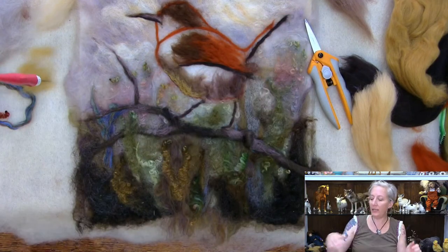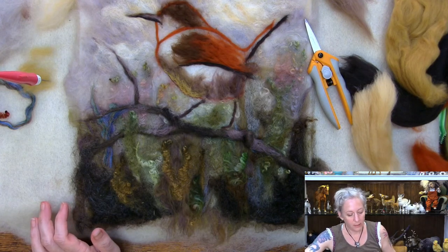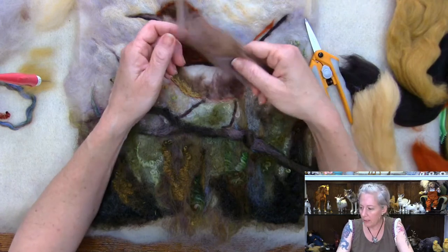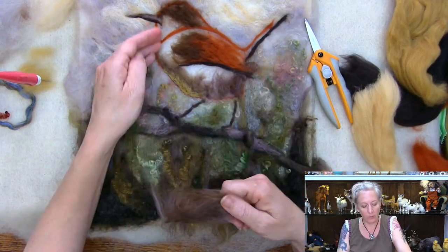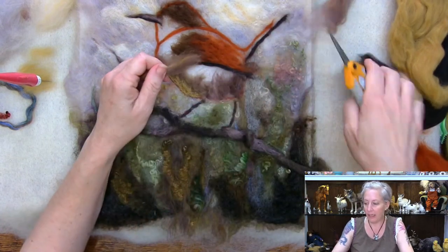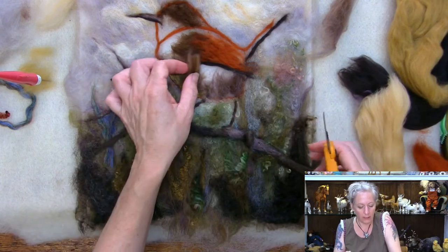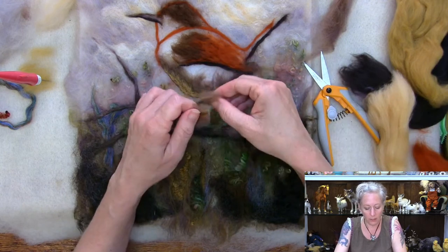Ooh, that's lovely. That's one of my favorite things to paint. With a blend, I want to get a little bit of dark under the neck here, and then when we put white on, it's really going to pop off. I'm going to cut it down because I don't want it long. This is a little spot. I actually cut it twice.